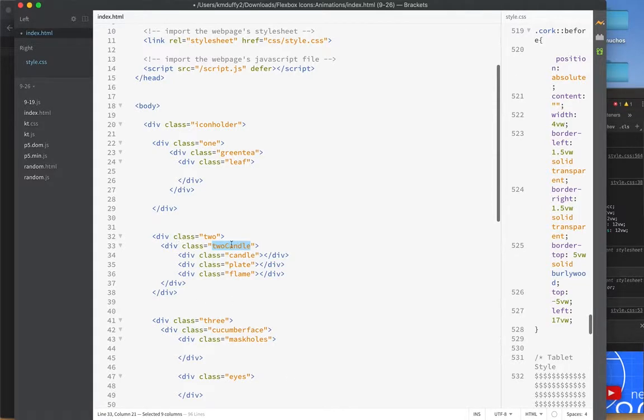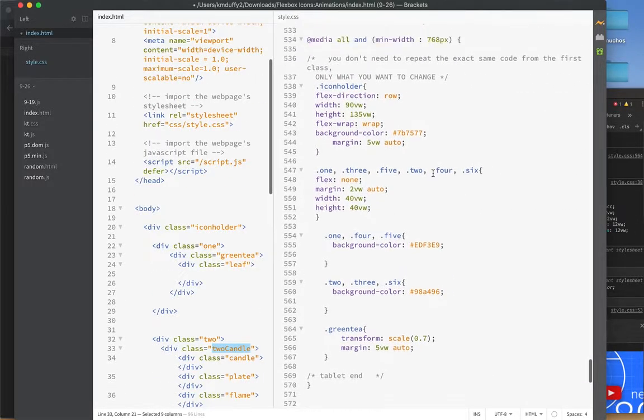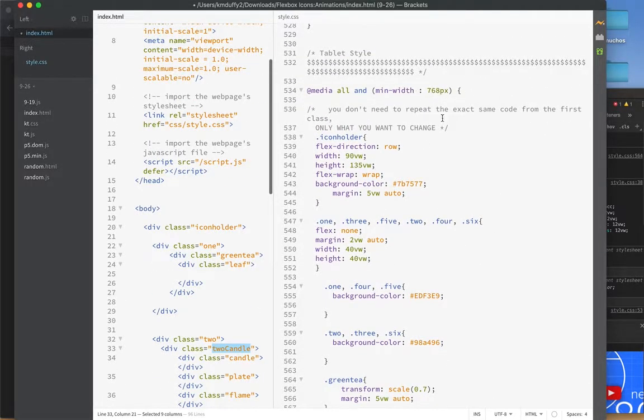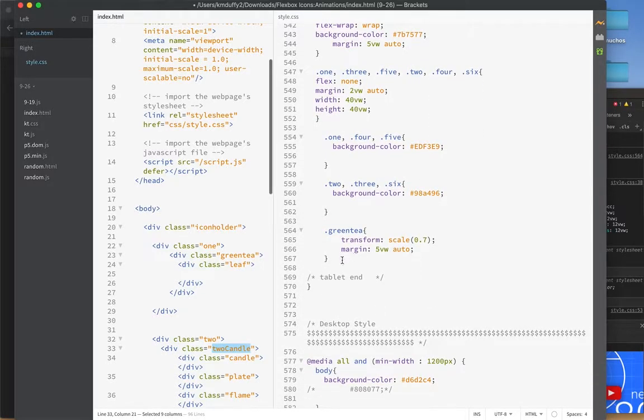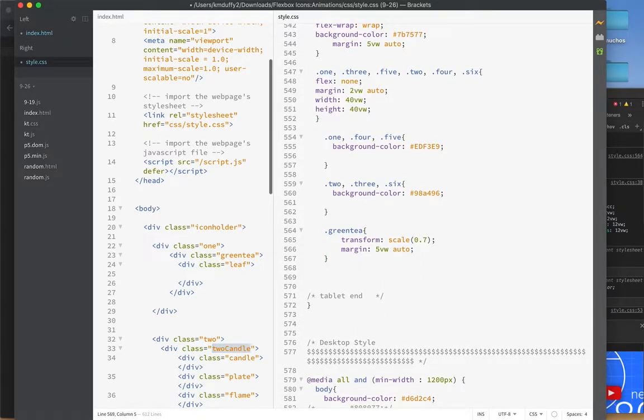But we're just going to use this class, we're going to use scale on this class, and it'll apply to all its children, all right? That way you don't have to individually go in here and mess with it too much. You may have to move around the margin and stuff just a little bit for candle, plate, and flame, but we're going to try to invoke this solution. All right, so I'll head back over here to make sure I'm inside of my media query for tablet, and I'm going to call 2 candle.